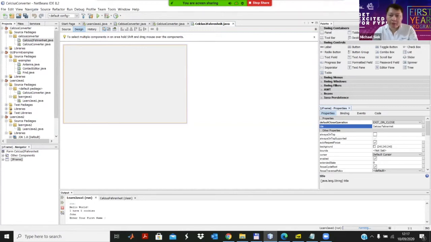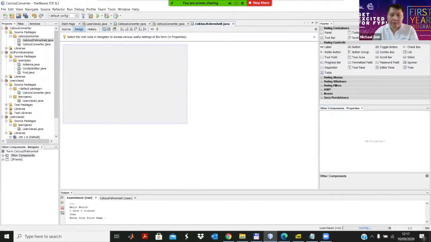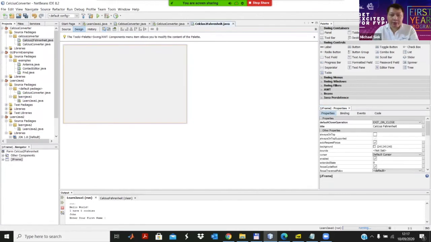For the title, it's okay with the space, but for class name, you should not have any space, because this is a string, you can put the space; it's not an identifier or variable name. Okay.